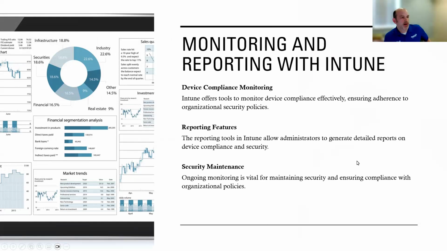And then, as I alluded to, monitoring and reporting with Intune. You'll have compliance monitoring. So if you're requiring BitLocker encryption on your devices, you'll be able to monitor what devices are actually encrypted, which ones are failing and need to be looked at. You can monitor compliance to Windows versions, like if you want to make sure everything is on Windows 11 23H2 at absolute minimum. You'll be able to control that through here. If a device falls out of compliance, you'll see that and be able to investigate why. You can also do reporting to get reports on pretty much anything you want. We'll go into that a little bit more here.